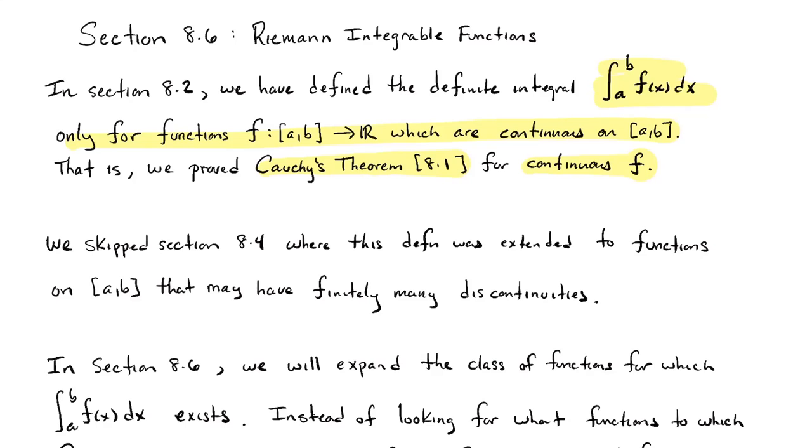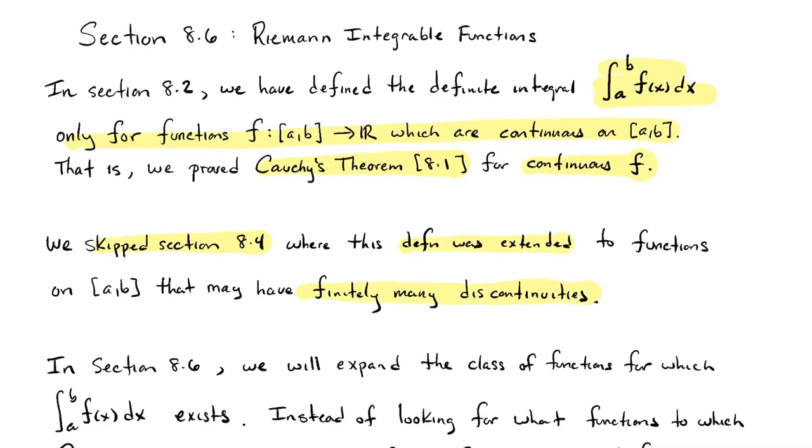Okay, we didn't talk about it, but in sections 8.4 and 8.3, we talked about properties of that definite integral, and in particular, the two fundamental theorems of calculus. We skipped section 8.4, where that definition of definite integral was extended to functions that could be, well, slightly discontinuous. They could have finitely many discontinuities.